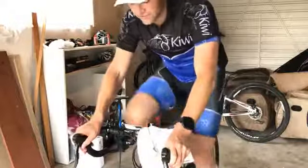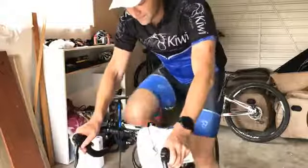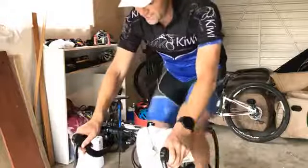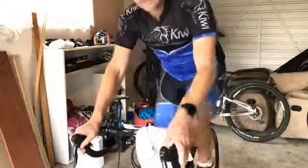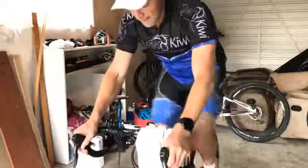Nice, I managed to keep it in zone that time, didn't let it drop below. Sometimes it's hard to moderate that effort, getting it in that zone precisely. 90 seconds and we've got our last attack. Or have we? Starting to lose count now. Luckily it's all in the Garmin. Garmin will tell me.